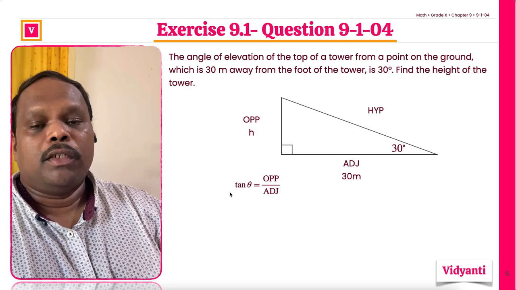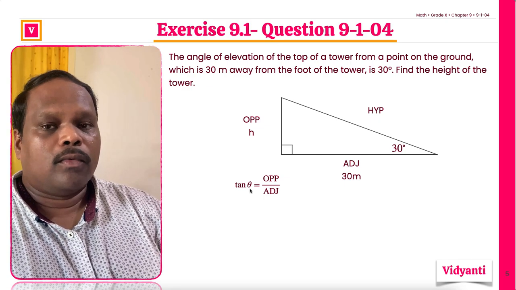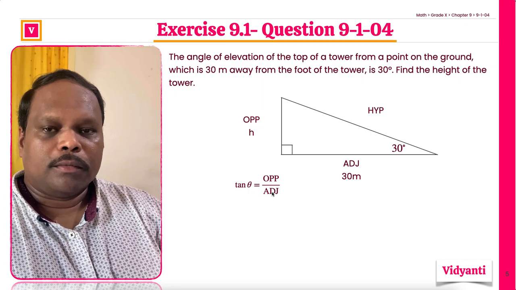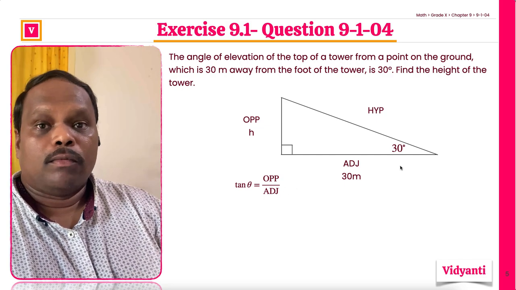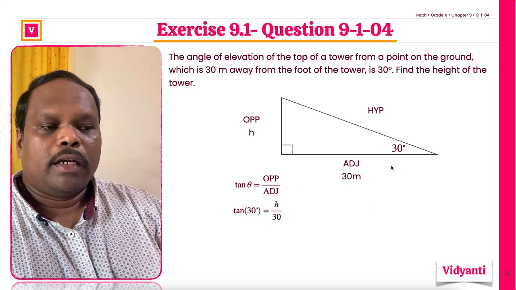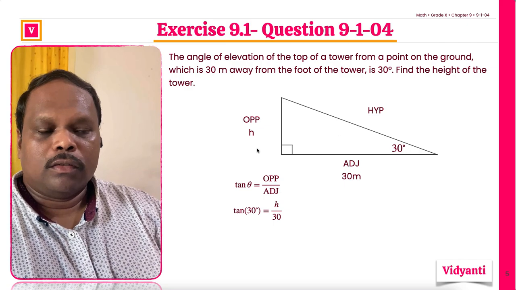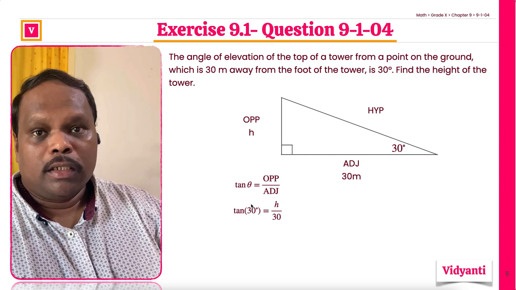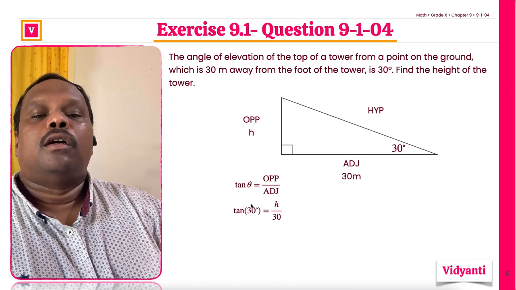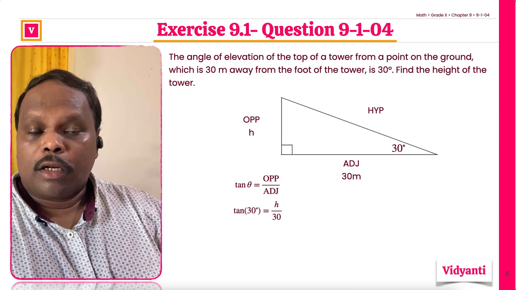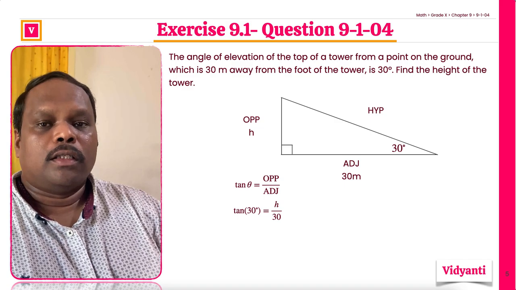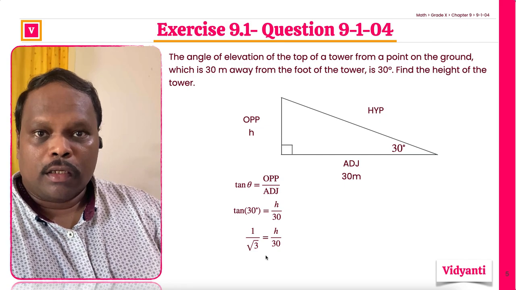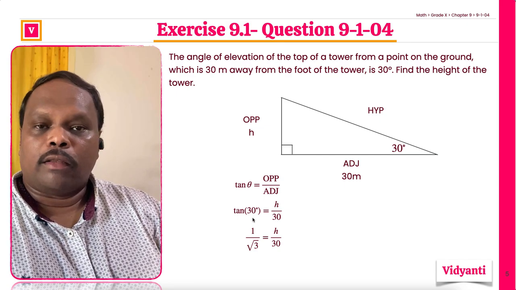So we can write a generic equation: tangent of theta, which is a Greek alphabet for representation of a generic angle, any angle, is opposite over adjacent. So in this case, particularly for this scenario, tan of 30 degrees is opposite, which is h, over adjacent, which is 30 meters. Now, tan of 30 degrees is a standard trigonometric value. If you have not studied the table of standard trigonometric ratios of some specific angles, it's a good time to revise them. Tan of 30 degrees is always 1 over root 3. So that will be substituted in place of tan 30 degrees.